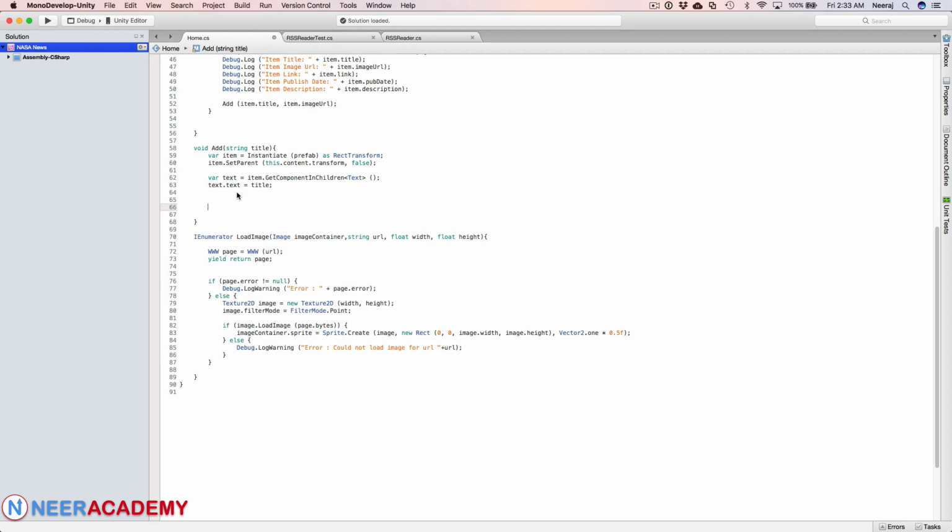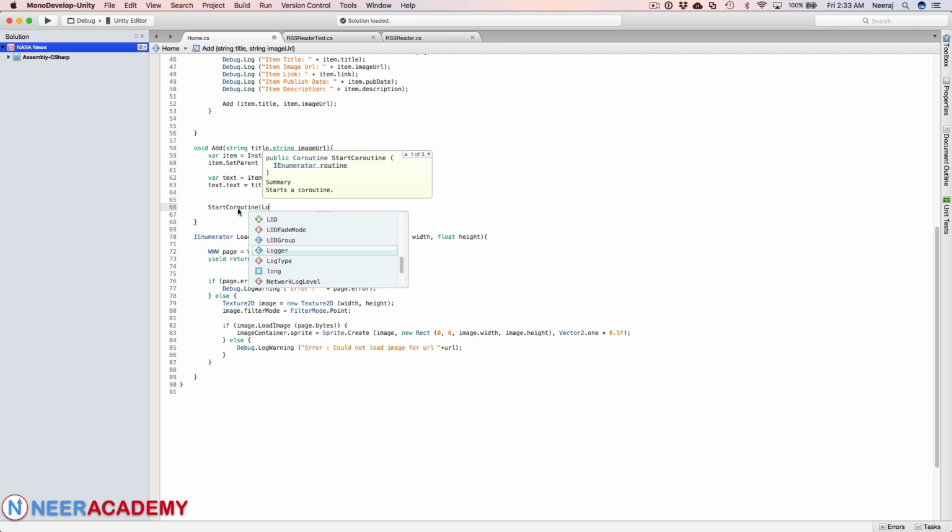I'll load it by calling it from here. I'll have to take the image URL. This looks okay to me right now, and now I will pass this to this function. So I will start this coroutine and the parameter it requires is image.